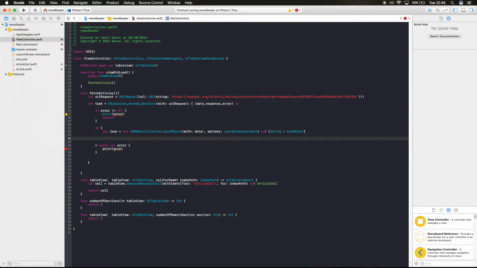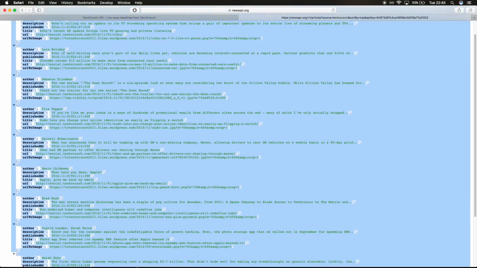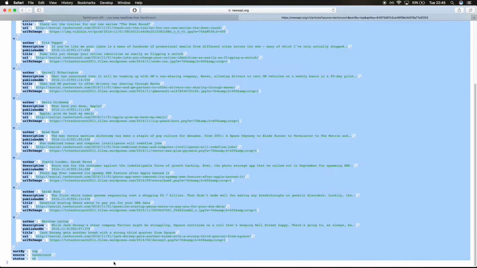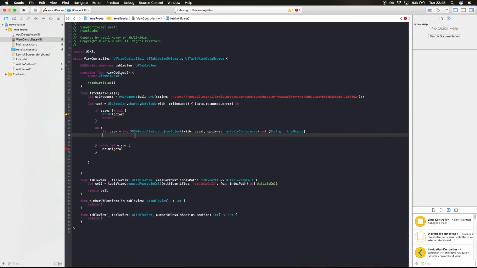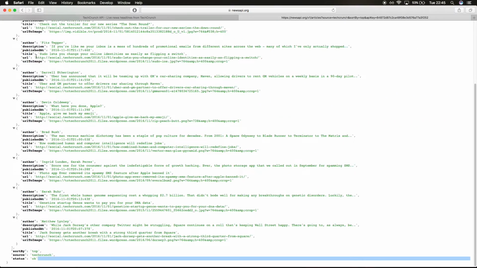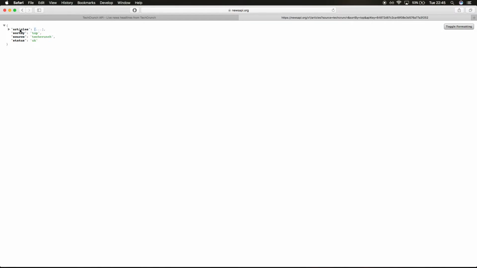So by running this, our JSON is gonna be all this. Now, from this JSON, we don't care about the status, source, and sort by. What we care about is articles.